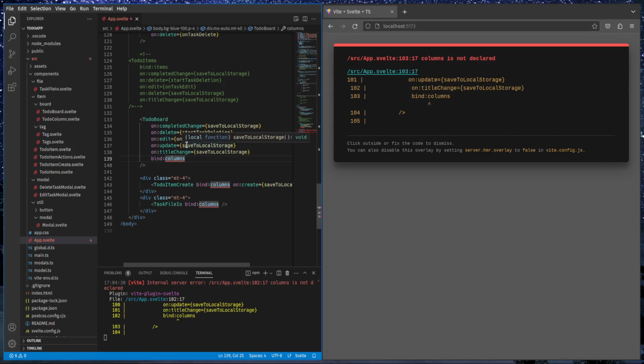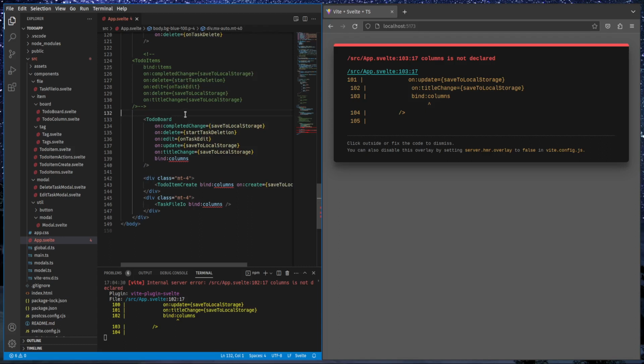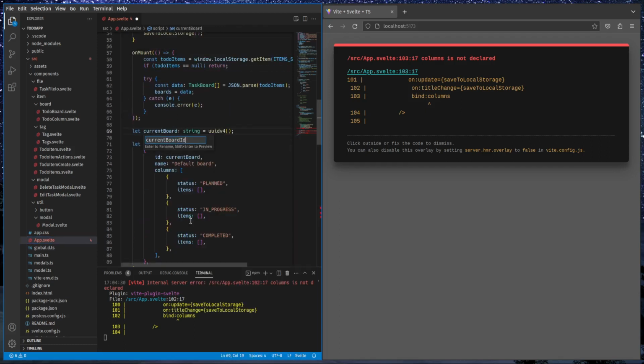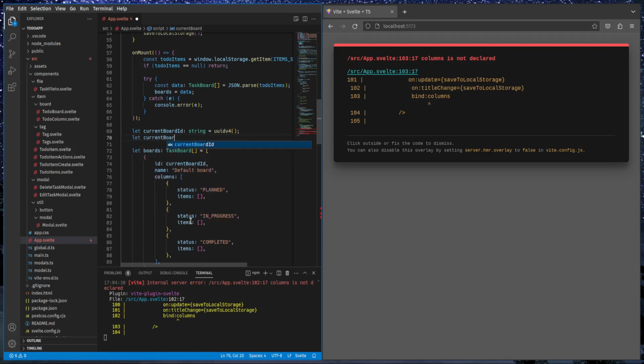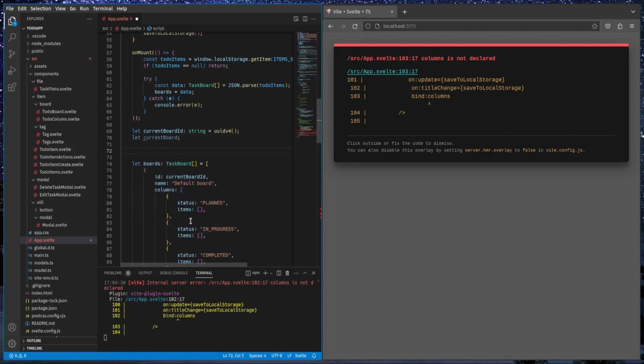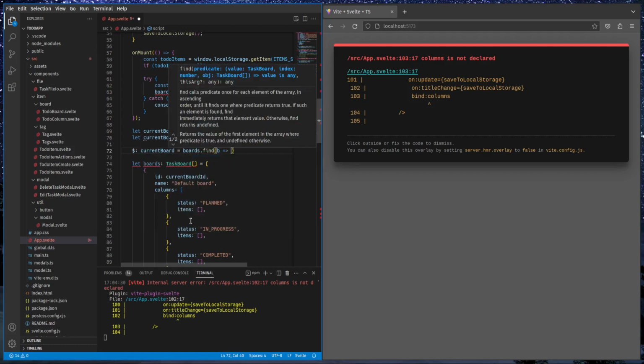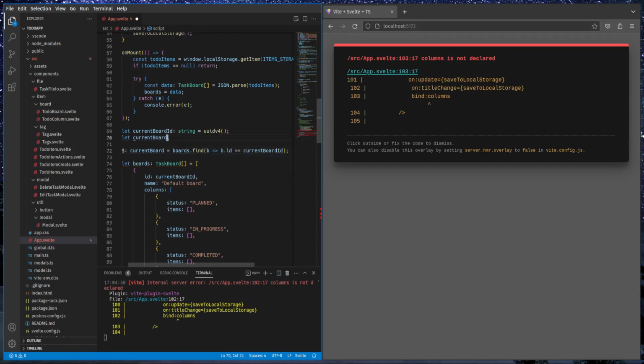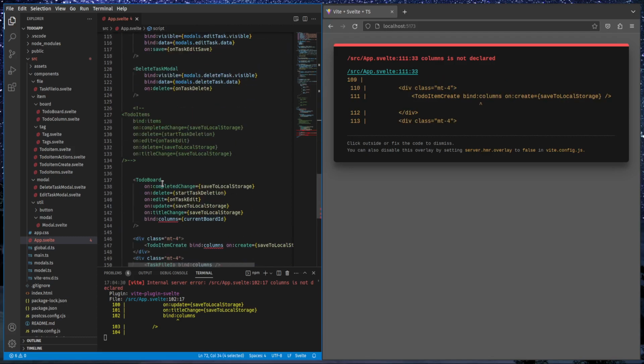So we have a to-do board, and this to-do board will be the current board that we are dealing with. So I guess we can just rename this to current board ID and actually have an object for that. If I do something like current board, then I guess we can use a reactive syntax for this. So current board will be boards.find(board => board.id === currentBoardID), and this will of course be a TaskBoard or null, since it could actually return null.